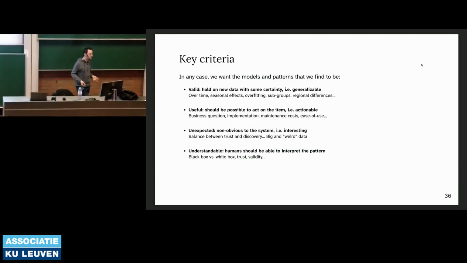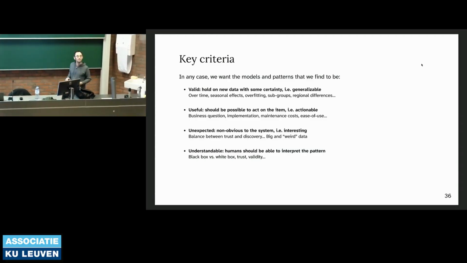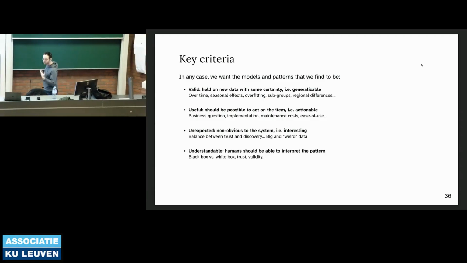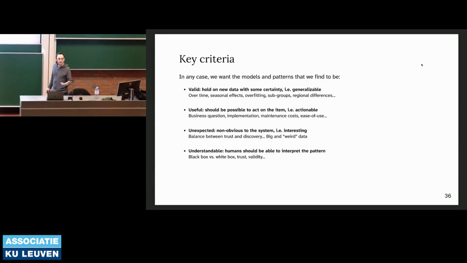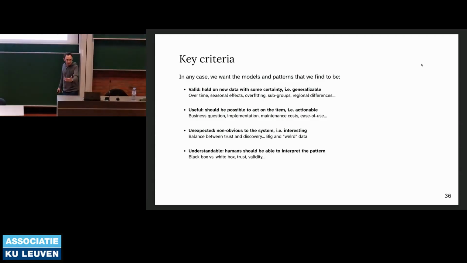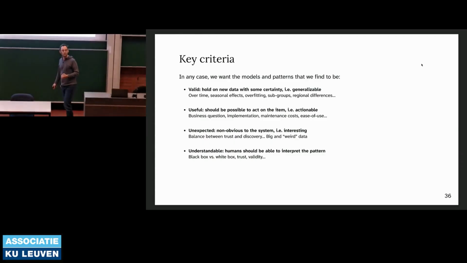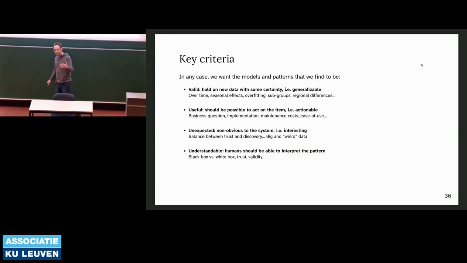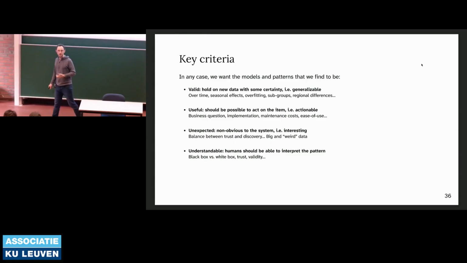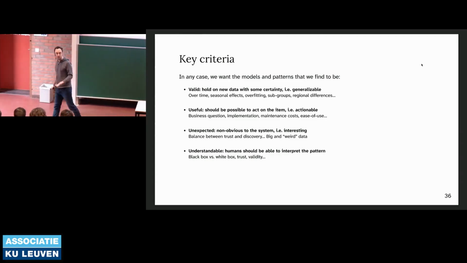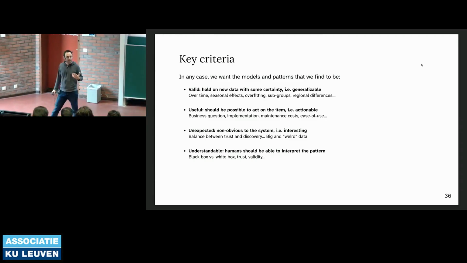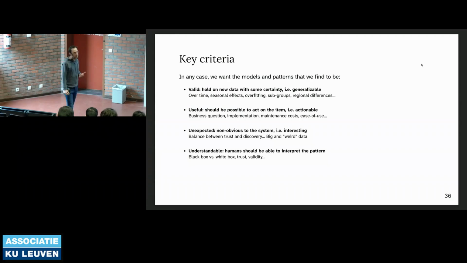If I train a model today that's going to predict which insurance claims are going to be fraudulent or which customers are going to churn, I plan to use that model for a while going forward. Not just for the next week, but hopefully as long as I can. Eventually it will break, every model does, and models degrade silently, but they need to be valid. They need to hold on new data.